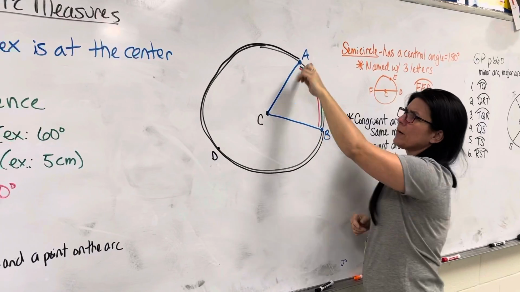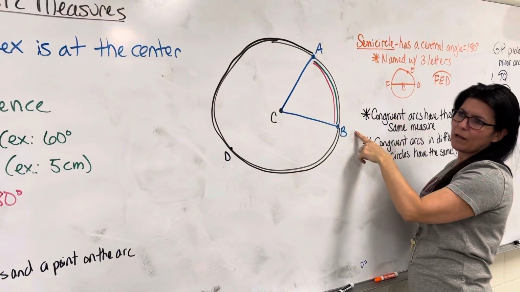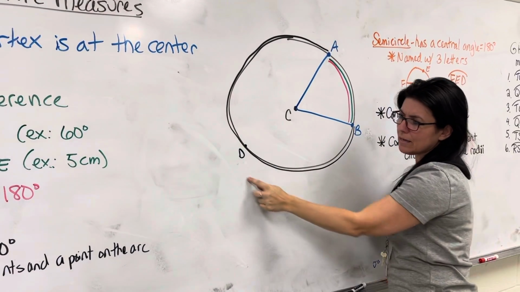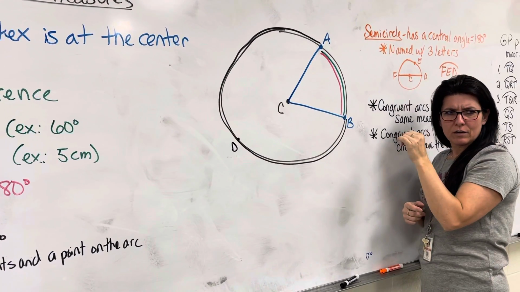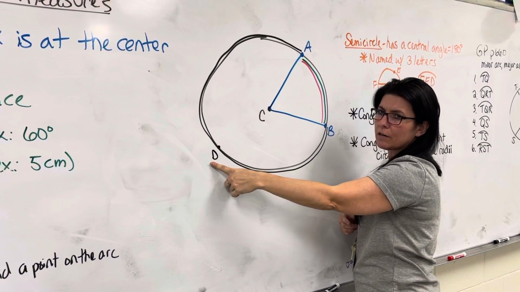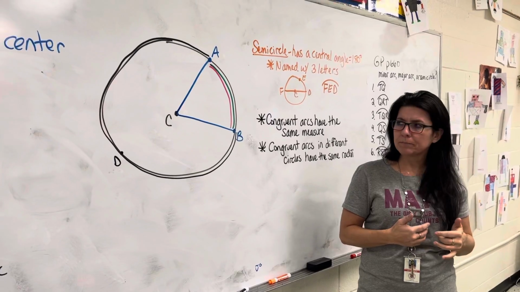The other thing I want to point out: I said ADB, that would be this arc that I have kind of double lined in black. This is a separate arc from ABD. So that's why I'm saying use your finger to kind of trace where you're going. ABD is definitely a different arc and could also have a different central angle measure.